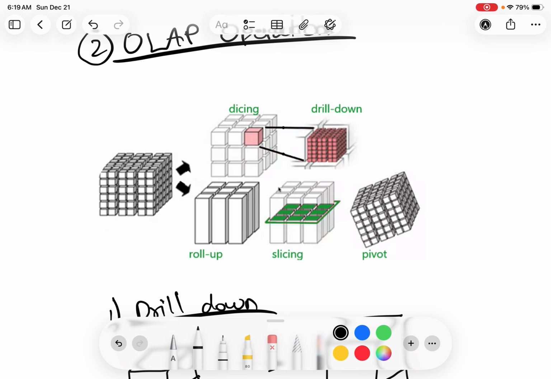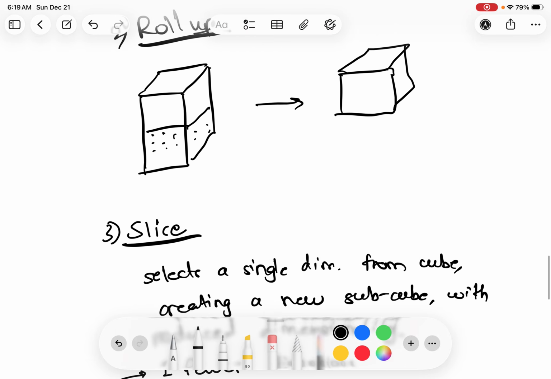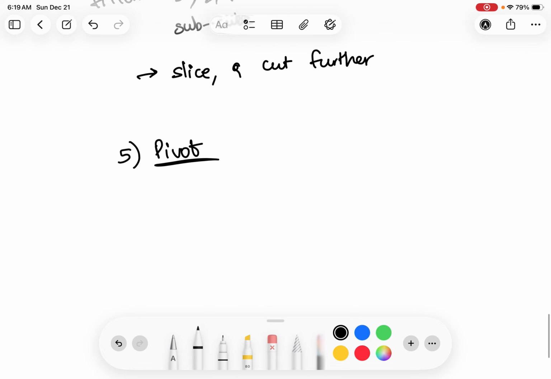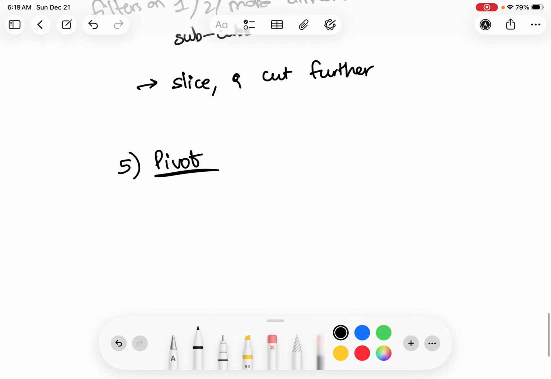It helps you visualize data from different perspectives. For example, you may want to swap the time and location axis to compare the sales per quarter across different regions.